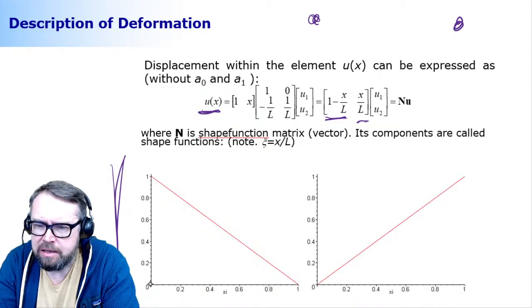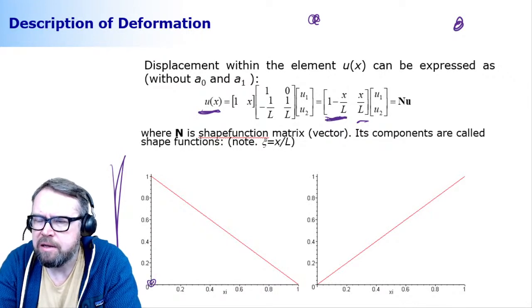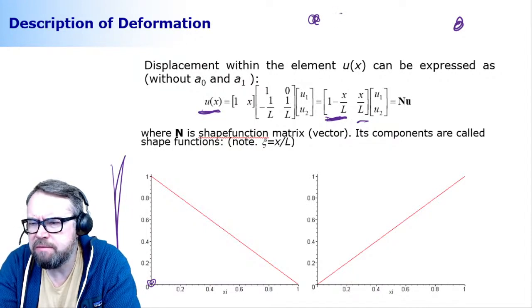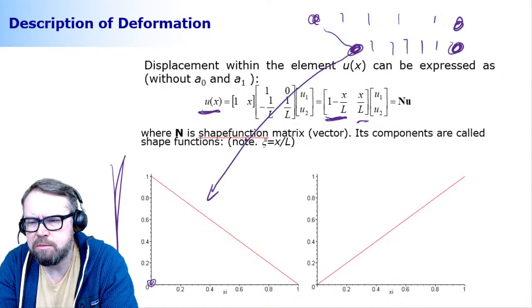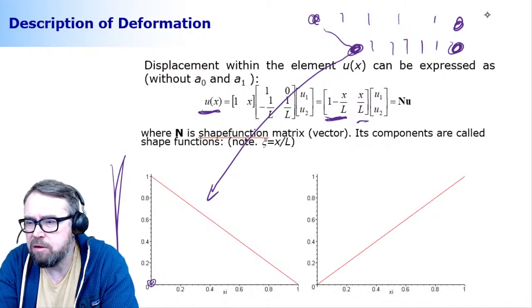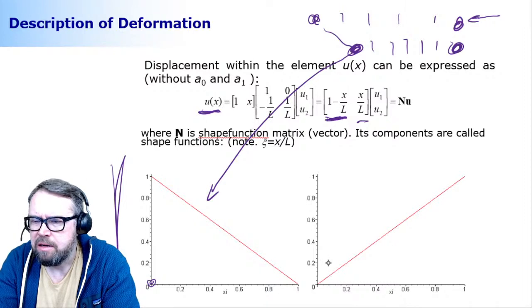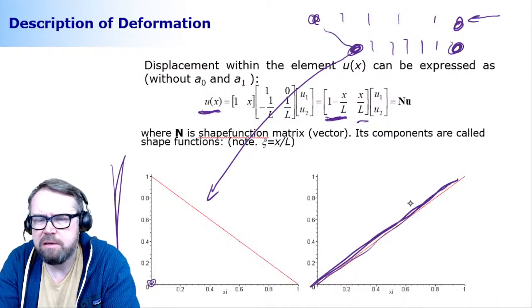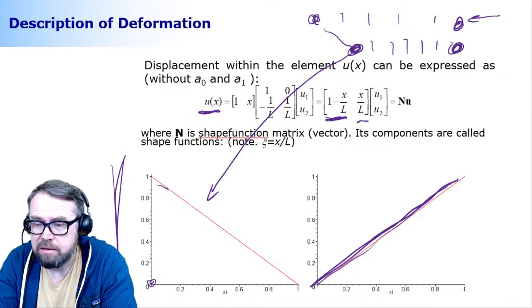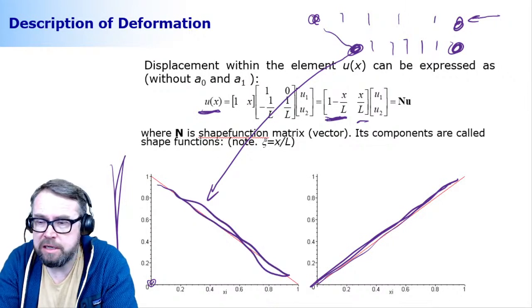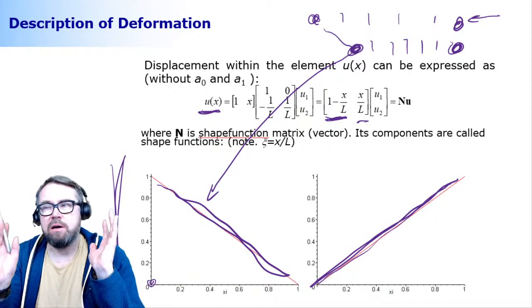So this is just describing, it's like this function here. Maybe the better way to say it is, if the particles are discretized like this, and I compress this node to move here, these particles between these nodes are moving linearly, like shown in this picture here. The same way, if I take hold of this node here and move it left and right, particles will follow according to this linear distribution. So this linear distribution is very important. This is telling me, as a continuous function, how each one of the particles is moving as a function of nodal displacement.